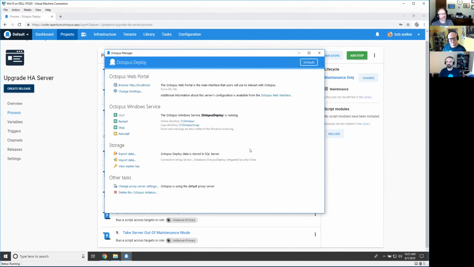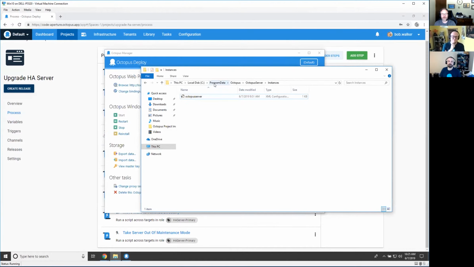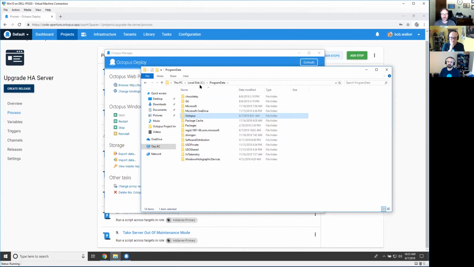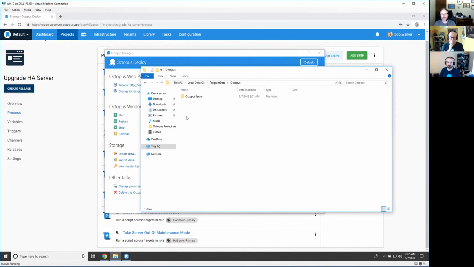So we used to store it in the registry, but now it has been moved over into the file system itself. On Windows, it's stored in ProgramData, that hidden folder that most people don't see. It's stored in ProgramData, Octopus, then OctopusServer, and then Instances, and this has a list of all the possible instances. We made this change, namely to start supporting .NET Core. That was one of the first things that we had to change, because before we were storing everything in the registry. If we wanted to support things like running on Linux, Linux doesn't have that concept of a registry, so we need to store that information somewhere.